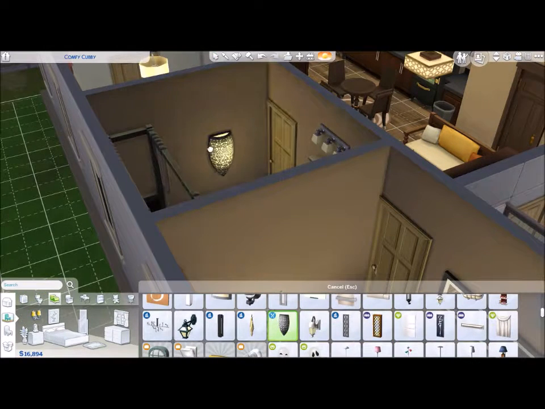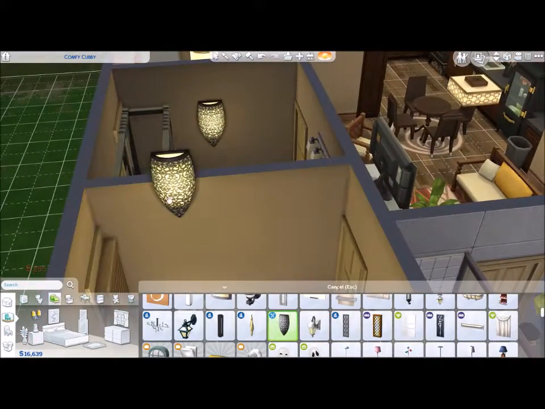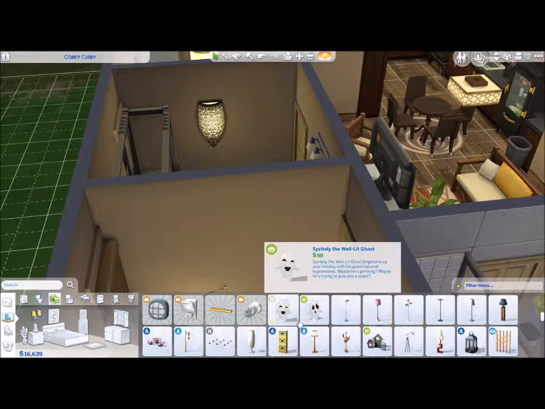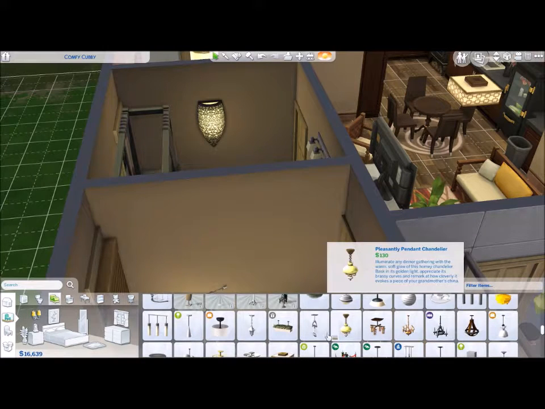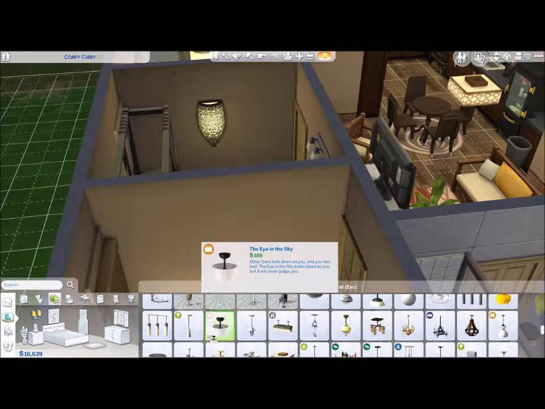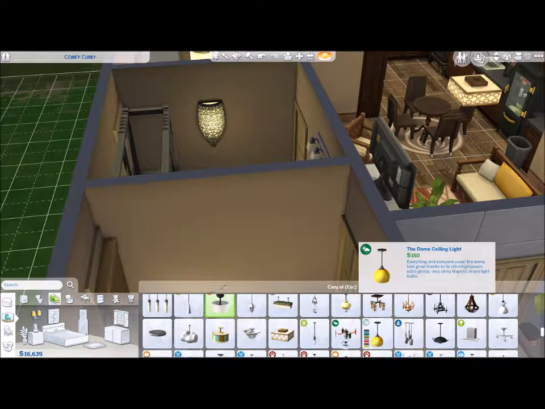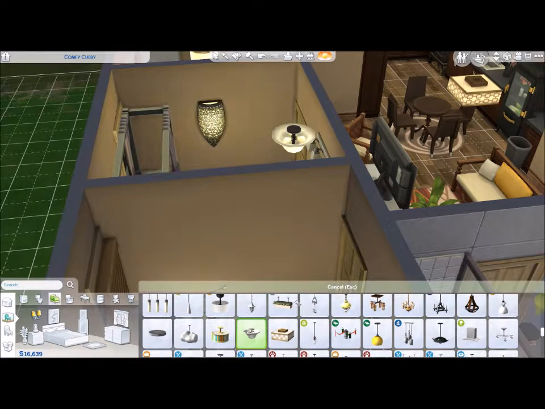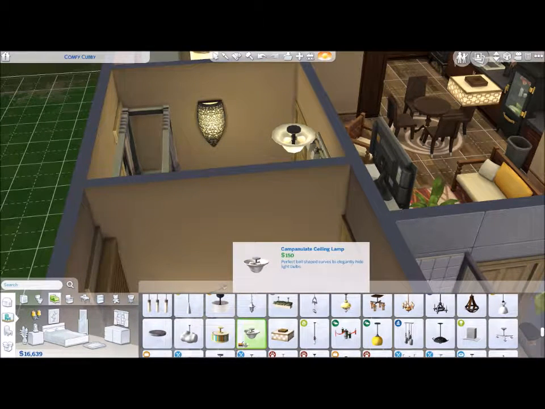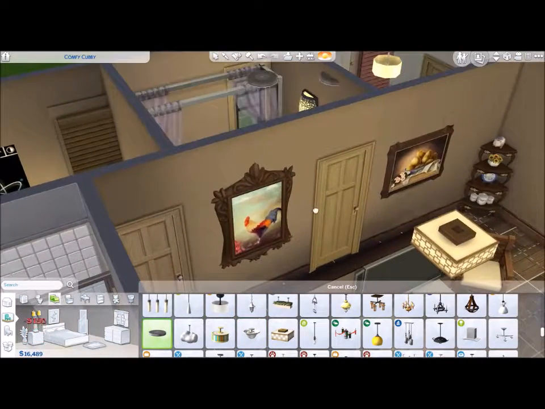What is this? I kind of like this a lot. Alright, yeah, I do like this a lot. So I'm gonna have that. And in this particular room, you know, we can even go with an above light like this. Or we can go with our favorite saucer light here, which is what I'm gonna do.